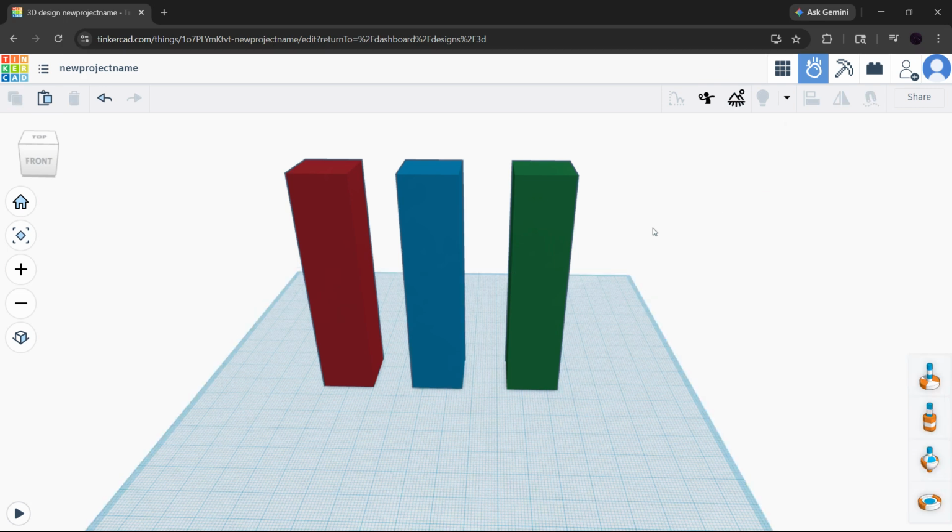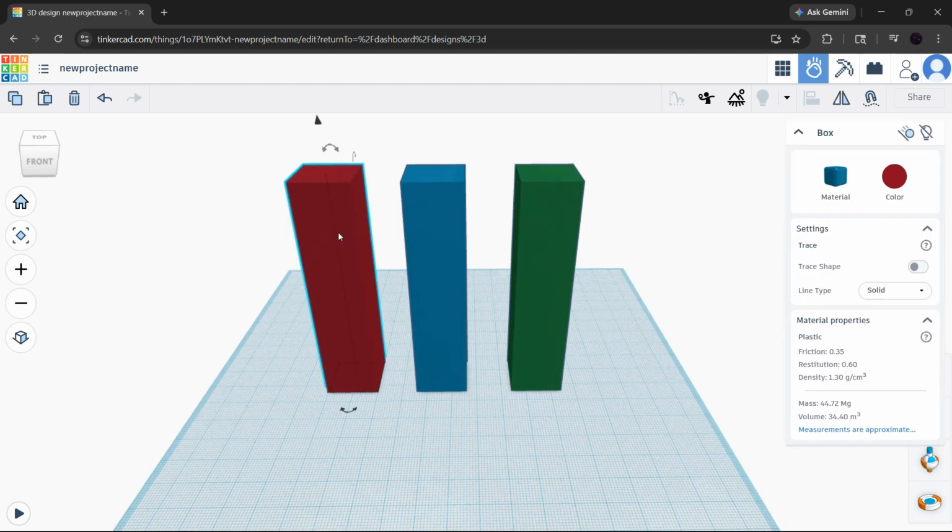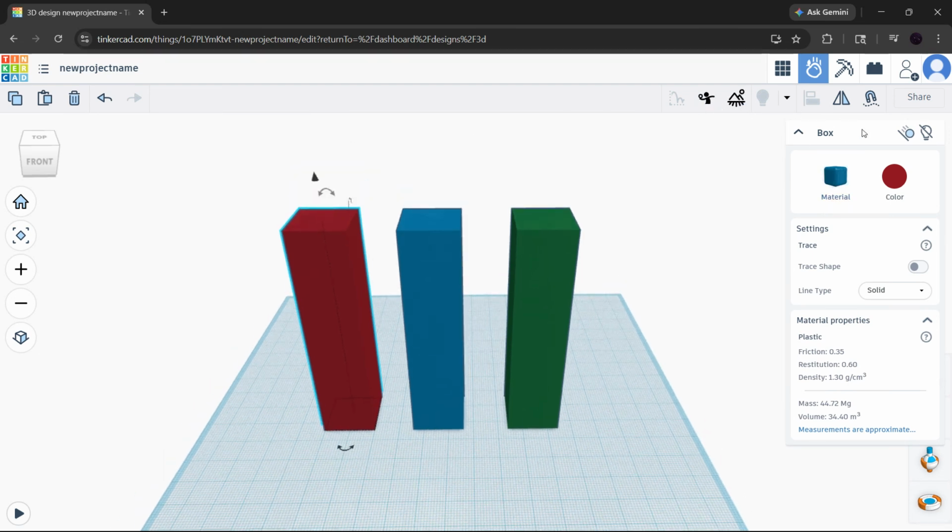To do that, click on the object you want to keep stationary, and then look for the pin icon. When you select the pin icon, that object becomes fixed in the simulation. This is especially useful if you're building a machine, a stand, or a model with a base that should not move at all. Without pinning it, the object might drop or shift when the simulation starts, which could give you confusing results. After that, you can move on to the objects you want to test.